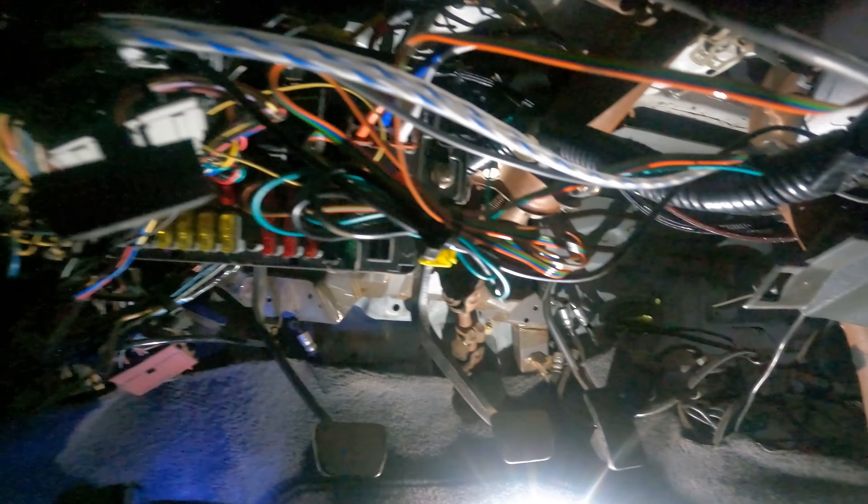I like to separate everything with zip ties and that helps me locate where all of the wires are and where they go to the connectors. That helps me clean everything up. This already looks a ton better than it did before. I got these zip ties right here off of Amazon. You see this hole right here - I'm going to zip tie this harness and clip it into this hole. We're dealing with 30-year-old parts in here. My car is a 93 and we are in 2023 - so for sure 30-year-old parts. But this is almost done and then I can go ahead and show you guys what the tucked harness looks like.